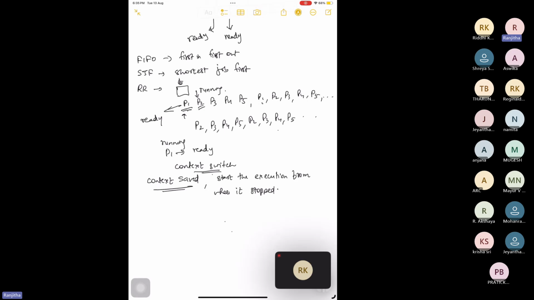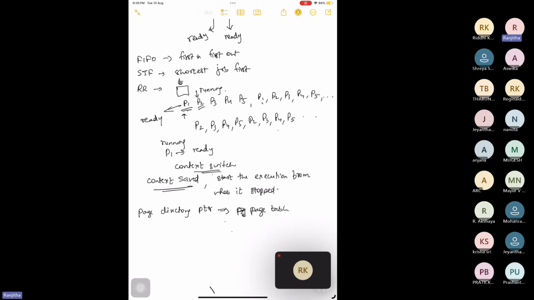The next one is something called the page directory pointer. In the PCB there is a page directory pointer, and this will point to the page table. There is another thing called the trap frame. This also contains all the registers, the stack pointer, the instruction pointer, all those details.